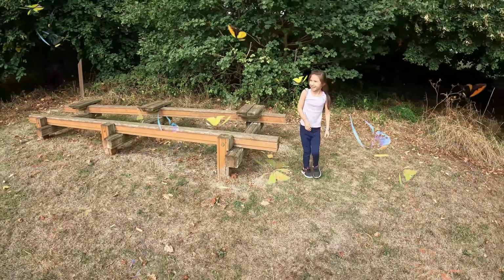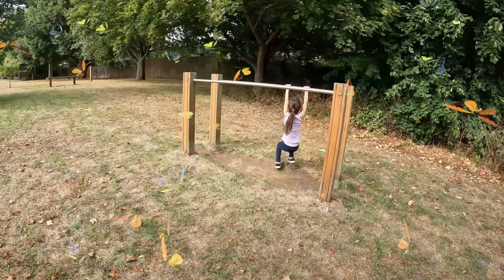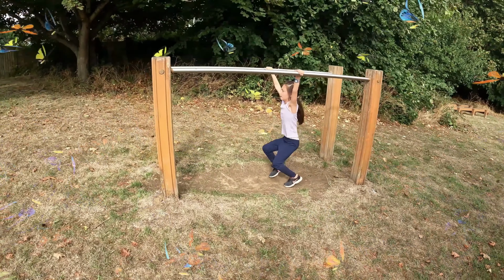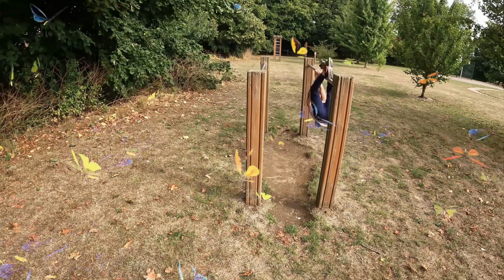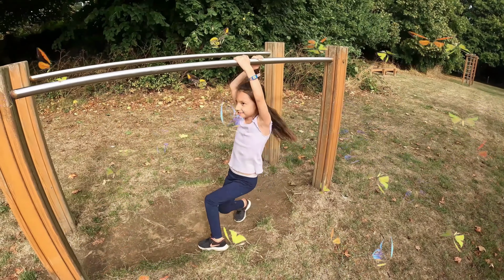Now we're going to go to these things. I don't know what they're called, but they're really cool. So I don't know how to do them. I think we're doing spring. Like this. So we're going to try up. Like that. Didn't know how to do that.